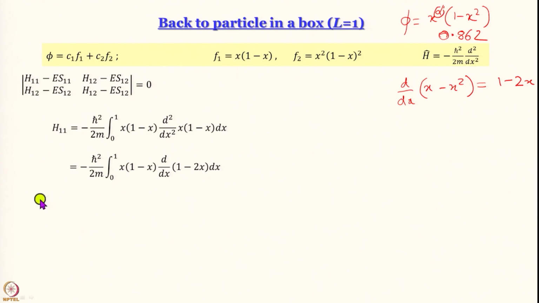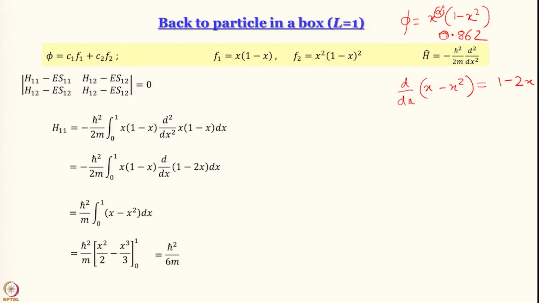So, that minus sign comes out and the 2 cancels with the 2 in the denominator. So, I am left with h cross square by m multiplied by the integral from 0 to 1 of x minus x square. Is that right? Yes. Again this is also very simple, I will not even go through the steps, I will just show you the answer. This is the answer. I am showing this step only so that you can check in case you go wrong somewhere. The answer that we get is h cross square by 6m, okay, beautiful.